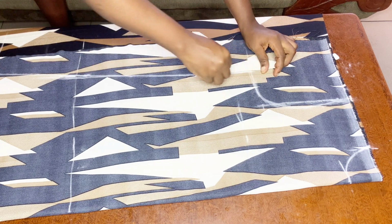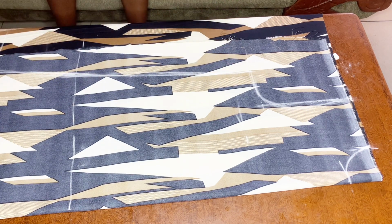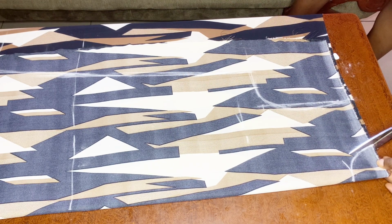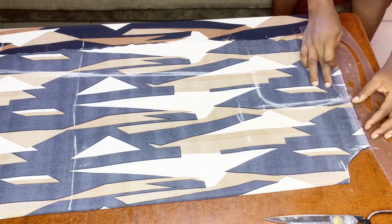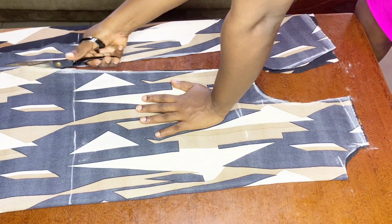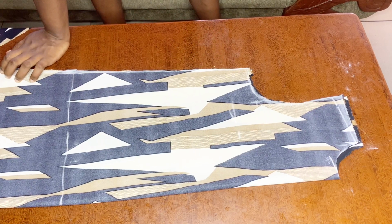I'll start from my neckline and cut everything off. And also I will slant my shoulder with 1 inch. Then I have to cut everything out. After cutting it, I will use my front to trace my back. But don't forget that the back neckline will be higher than the front neckline, as we normally do in all clothes.